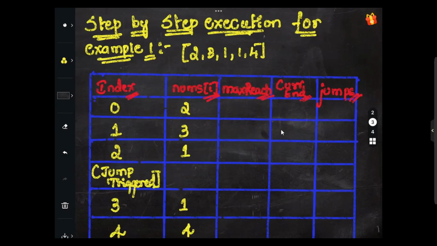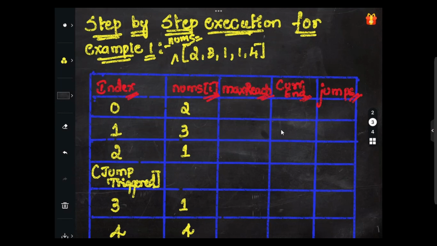So here, what we'll be doing in this case, first we will keep track of the jumps, current end, and the max reach, right? So we will keep track of jumps that is being taken, and current end, nothing but the farthest index we can reach in the current jump, and the max reach is the farthest index we can reach overall. So we will be iterating through the array, nums array. In this case, this is nums array, right? We will be iterating through the nums array, updating max reach to store the maximum index that can be reached, right?